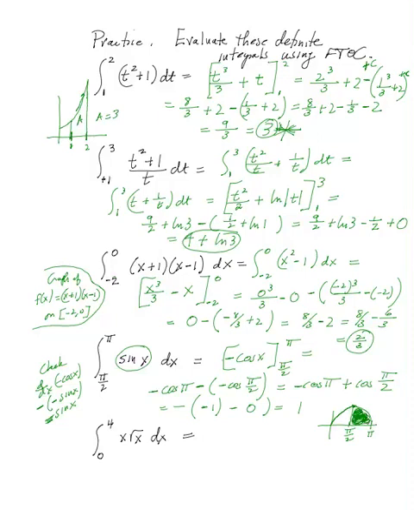Okay, think about how you would do the last one. The definite integral from 0 to 4 of x square root of x. You need to do some algebra first. That's x to the first, x to the 1/2. So that's just x to the 3/2. Now, go from there.